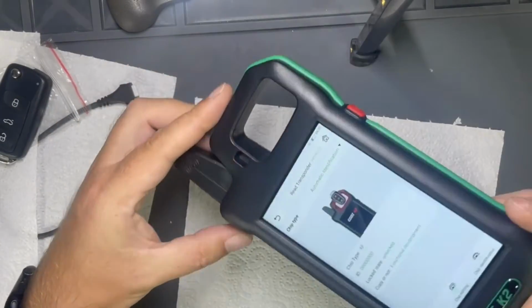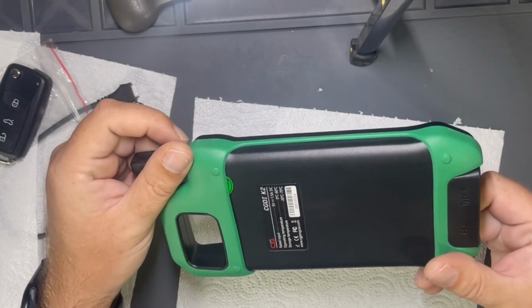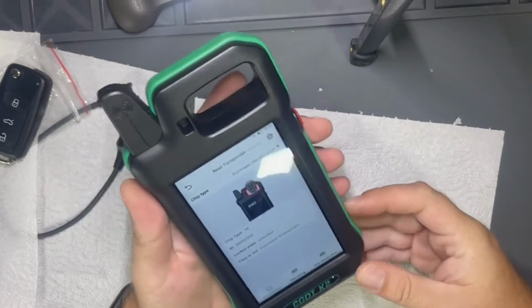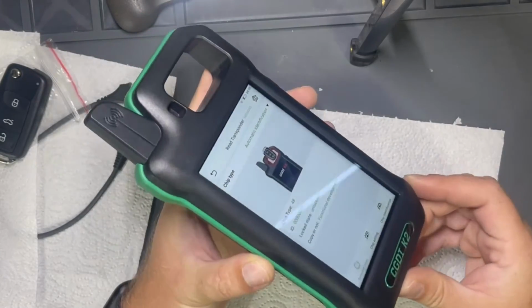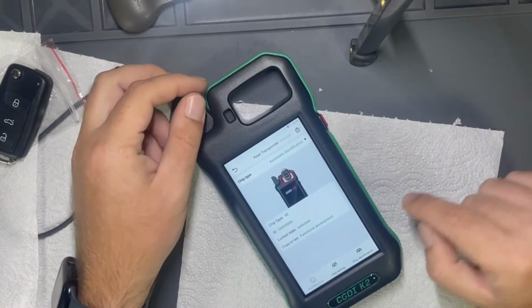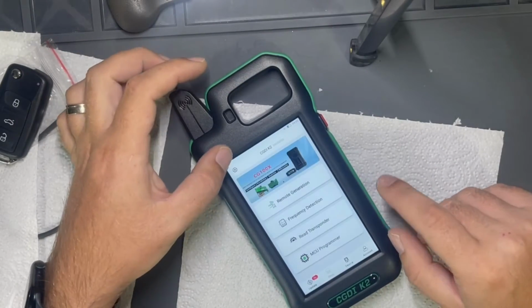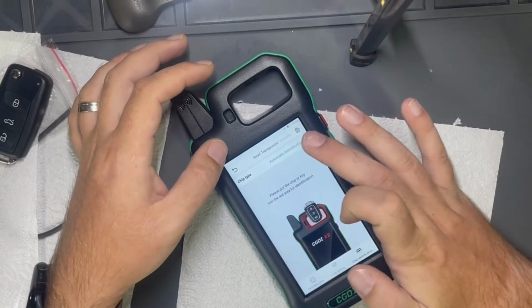This device, out of the box, doesn't even say you can clone the ID48, not even to clone it. Okay, that's it on the read transponder.